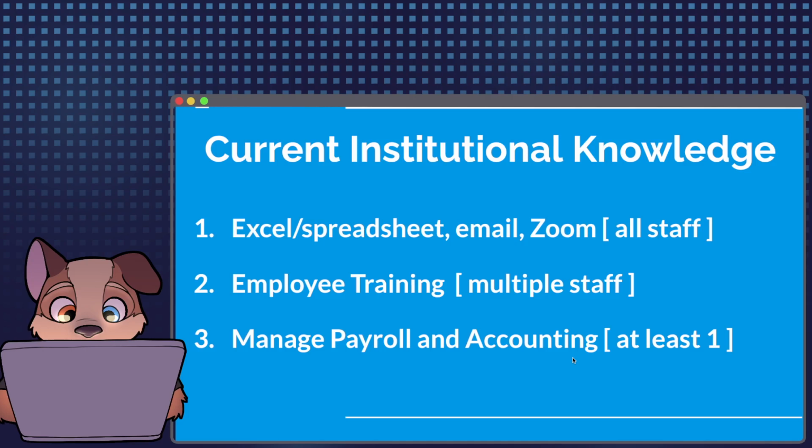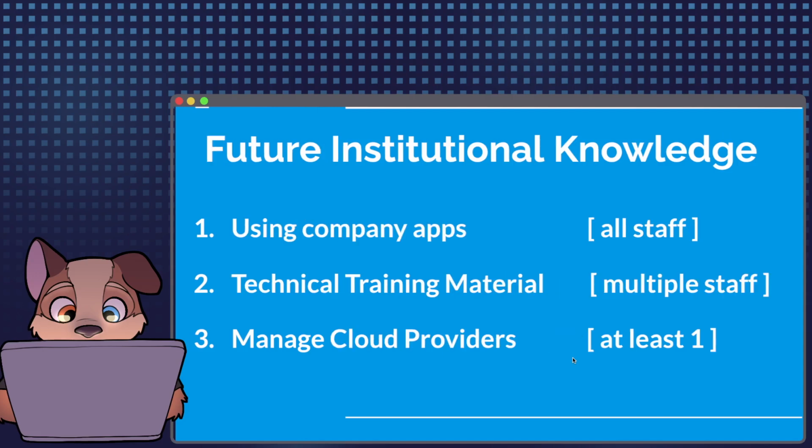Well, I believe in the future that future institutional knowledge will be that all staff will know how to use their own company's apps, because every company will need to manage their own software and create their own applications. There will be multiple staff at each organization that knows how to do technical training material, and at least one person at every organization that knows how to manage their cloud service providers. And I think that will be the future of institutional knowledge. That's just where we're going.